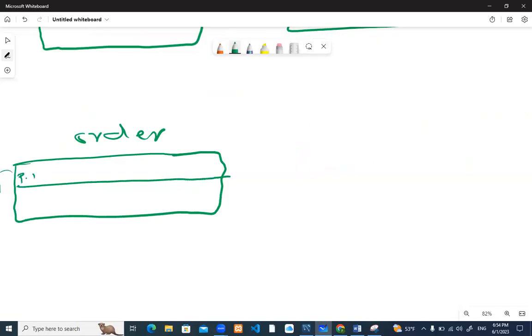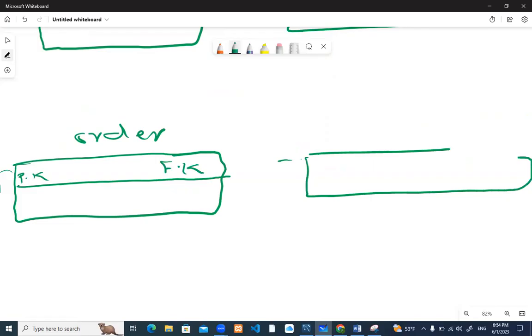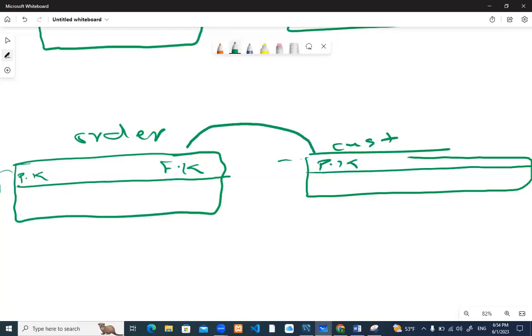It has a primary key and a foreign key. But on the right hand side, I have the customer table. It has a primary key only. We connect the tables through primary key and foreign key: we bring the primary key of this table and insert it as a foreign key.